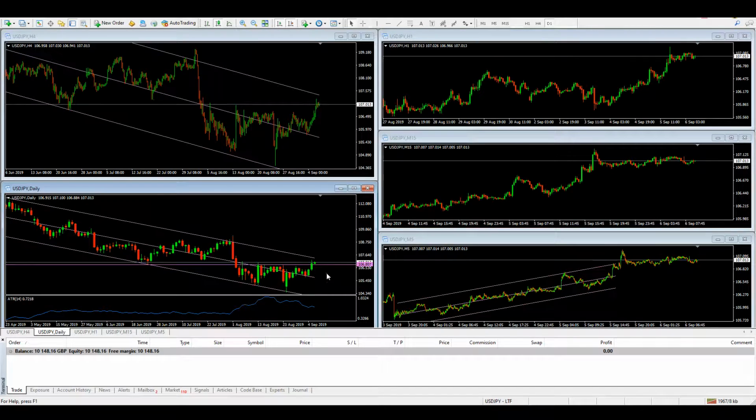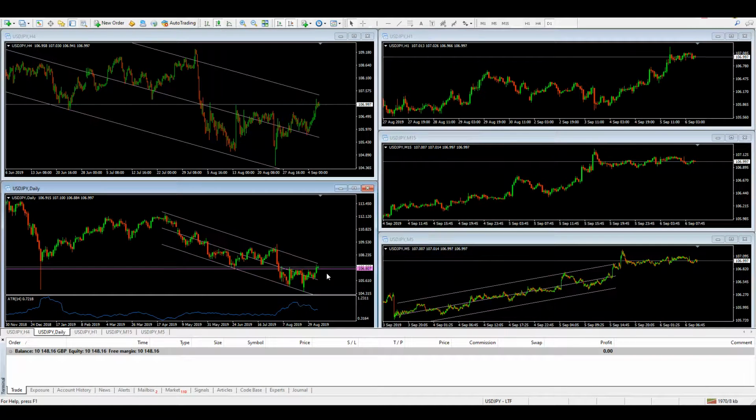USD JPY finally. Yeah, bearish, but I'd want to see reversals or a nice small candle appear today. So this could go up a bit more and kind of pull back to give, you know, a definitive higher low. This interacts with our standard deviation channel, but I can't see an entry today. Everything else on these lower time frames is quite bullish at the moment as well. So higher highs, higher lows.